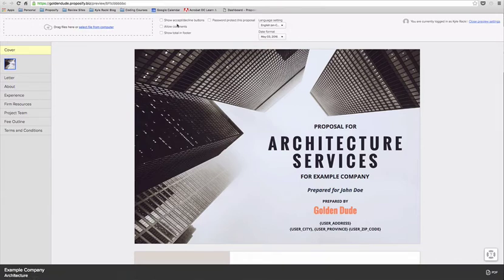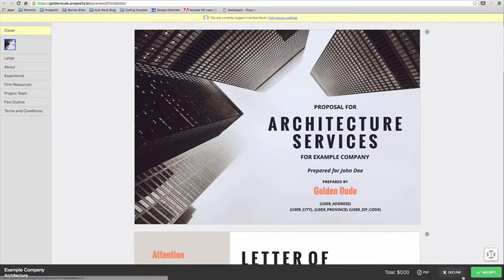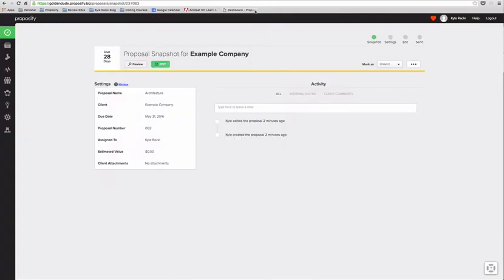So let's just say this is kind of what I want to go for at the moment. And you'll notice you can also attach some files to it. So if you have some PDFs or Excel documents that you want to add, you can do that. And okay, I think this is good to send. I didn't add any signatures. Again, we'll go over that in another video. But I think we're good to send.